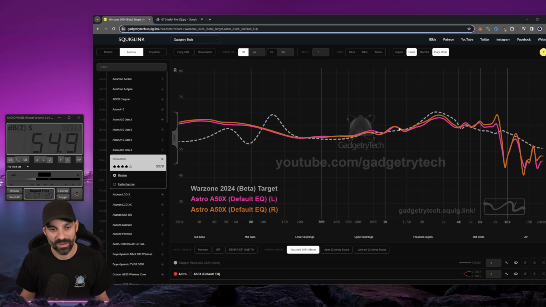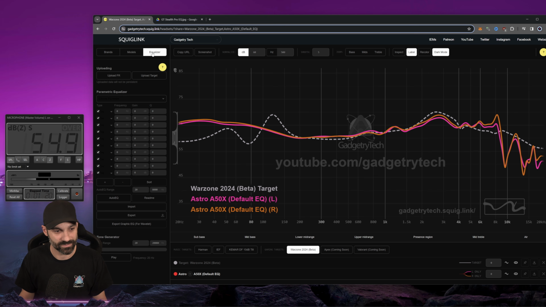If you click on it, this area up here, your higher frequencies are a little bit different, so some people may not like this. Again, this is just a target that I've been working on. You can tweak yourselves later, and that's why understanding how all of this worked prior to this part was really important. So this, as you can see, the bass doesn't really adhere to what I think is the ideal sound for Warzone. Again, beta target. So check out how amazing this tool is.